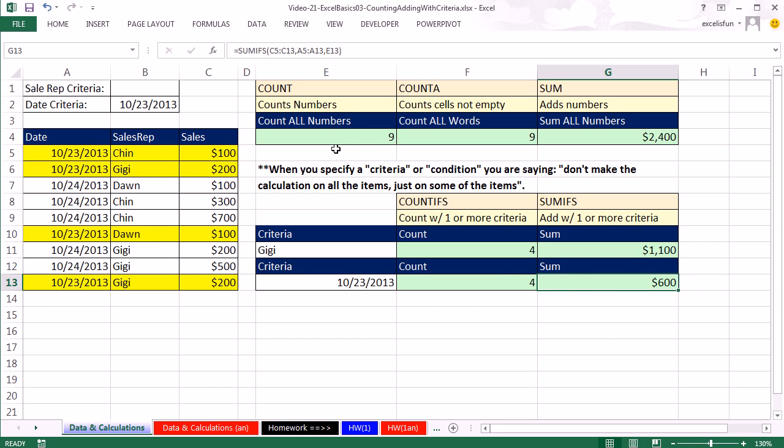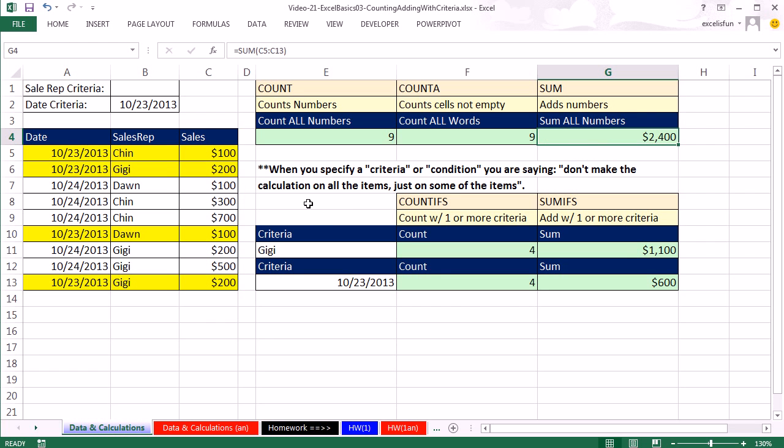Hey, in this video, we saw how to count and add. We saw how to use the COUNT function if we wanted to count all the numbers, COUNTA if we wanted to count all the text items in a column, and the SUM function to add all of the numbers in a column. But we don't always want to count or add all of the items. Sometimes we want to add or count just some of them.